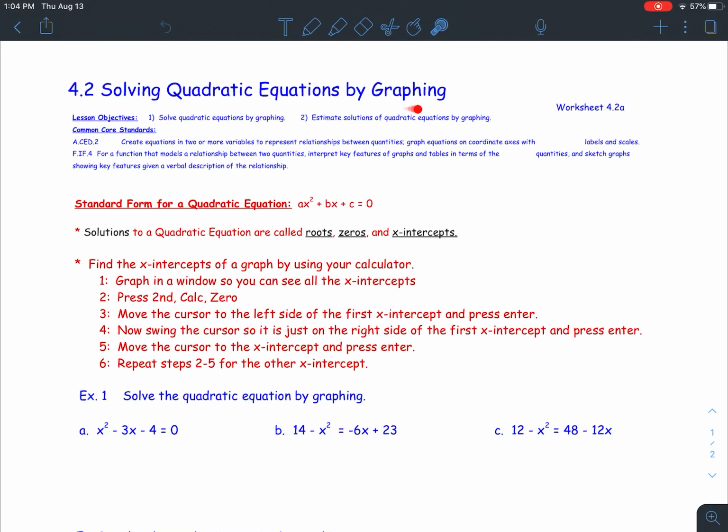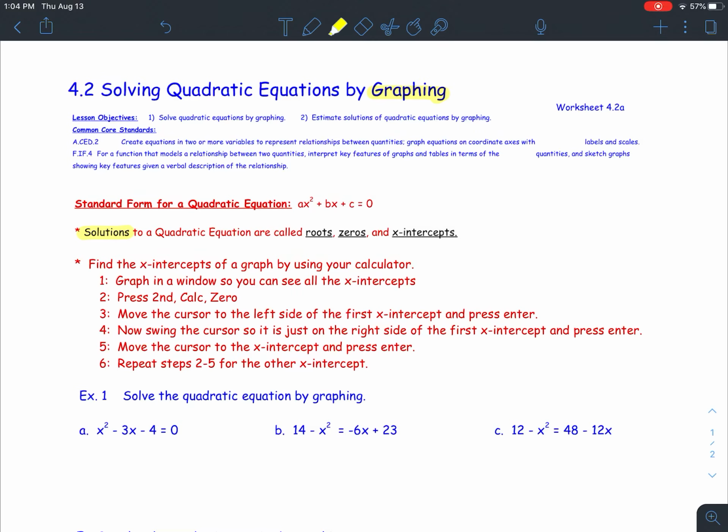As we move through these next sections in chapter 4, each section will unveil a new technique or strategy for how to solve quadratic equations, and we're going to start with the easiest one, which is using what we call the graphing method. This particular method is something that you need a calculator for, so make sure you have your calculator out and handy today. I have included the steps you will be using on your calculator right here, so when you hear me talk through these key presses, all of that is listed right here.